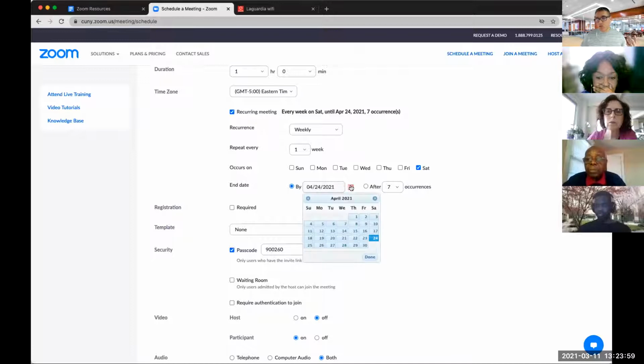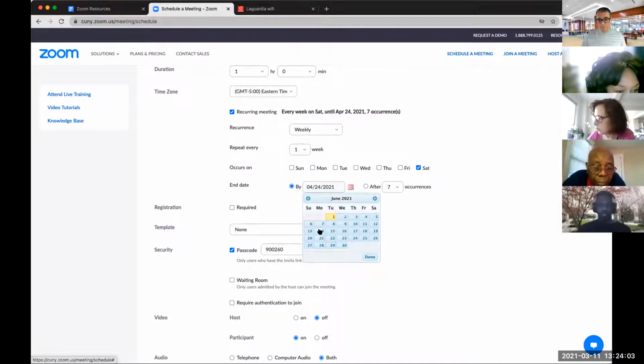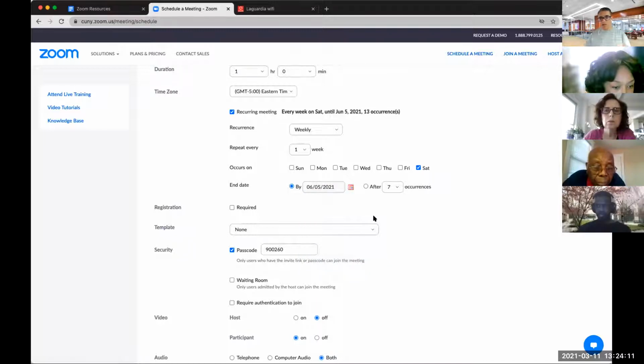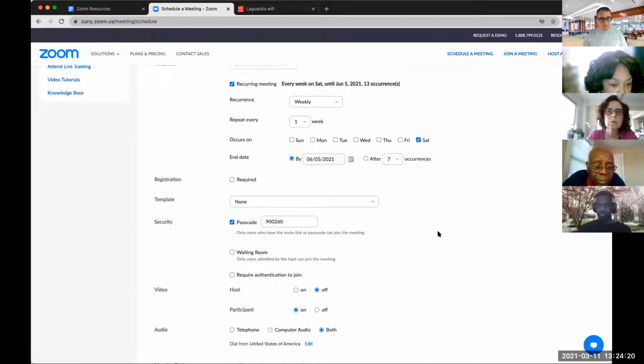So I'm going to choose the first option because I think it's the easiest. I know classes end on June 7th. So if that is a Monday, that means my last class will be on the 5th, okay? That is on the academic calendar. I'm doing this for the purposes of the example. You may very well choose a different date. Since I'm choosing this, I don't have to worry about the second option, okay?